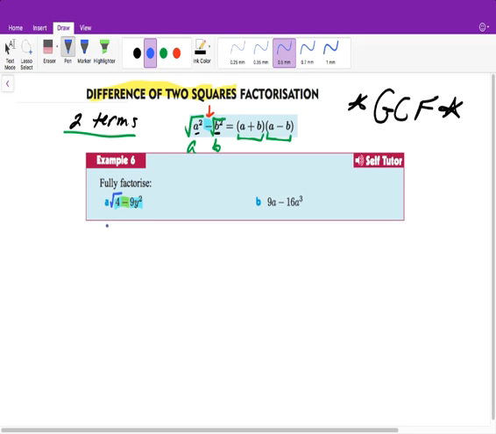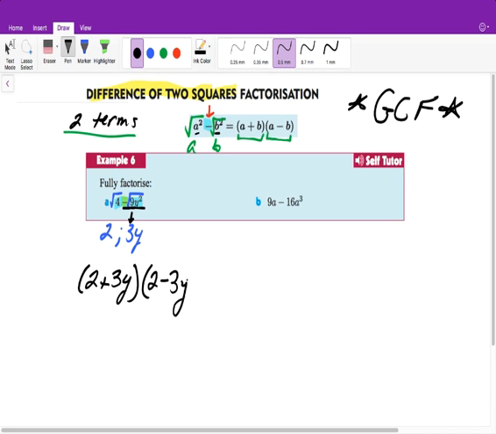Well, the square root of 4 is 2. And the square root of 9y squared, well, the square root of 9 is 3. The square root of y squared is y. So since they are perfect squares, this means it is a difference or subtraction of two squares. And then our factored form will be adding the two squares together, so 2 plus 3y. And then whichever one follows that minus sign, in this case it's 3y, we need to then do 2 minus the 3y. So the one following the minus needs to be plus and minus. All right, that is our final answer.